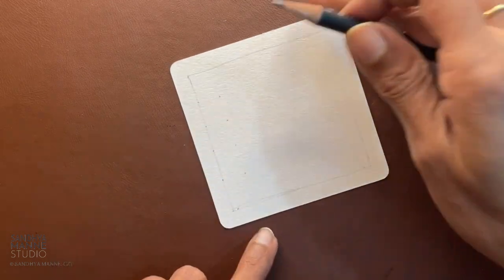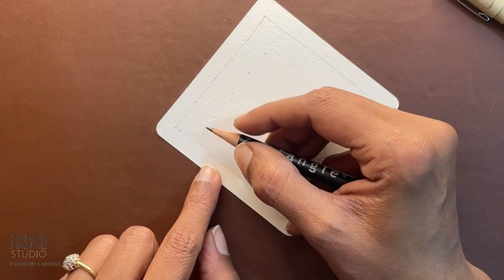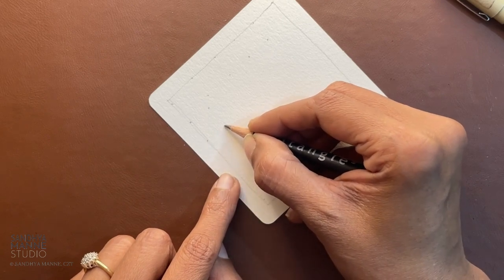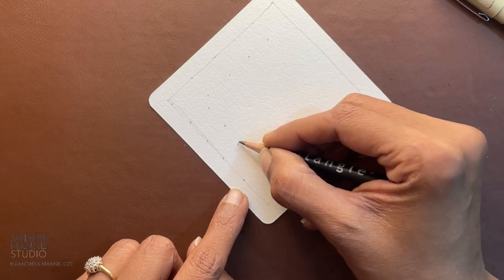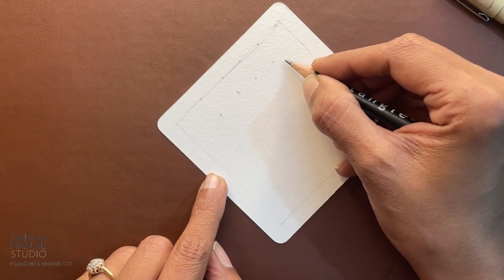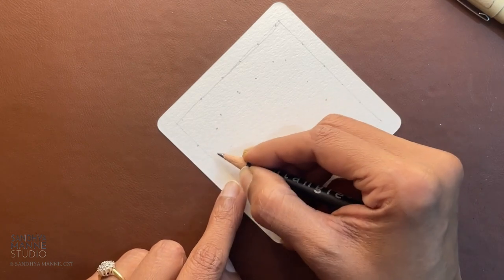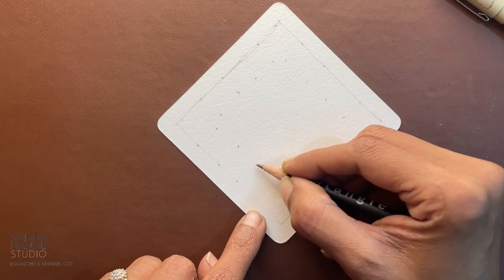So it's a set of 2, like that. We're going to do the same thing here again. I am going slightly lower here, 1, 2. So we are going to place our set of 8 dots on all 4 sides. Make sure this is not too close. We need to have that space. That's the trick here. Make sure it's not too close. They should not be touching each other, but there should be enough space.